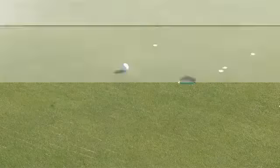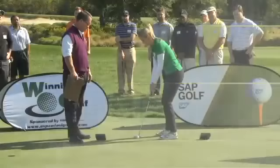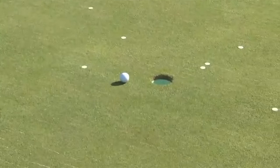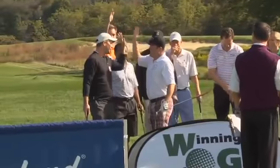That's a beautiful touch. Bill Porter strokes it to 6 inches. And this should be just right next to the cup. Look at that effort by Bill Porter. Carolyn Judge Phillip looks to win the round with this beautiful putt to 4 inches. And look at this touch by Carolyn Judge Phillip. But Brian Octor is determined to outdo her. What a beautiful touch. This one's got a chance. It's in the hole. He drains it. Oh my, nicely done, Brian.